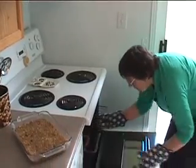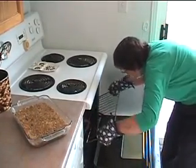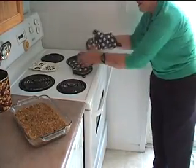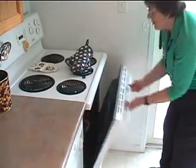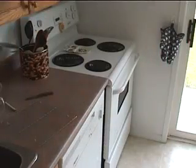Put on pot holders, move your oven rack to the middle position. Then we'll put our granola bars in, right in the center of the oven so the heat can circulate well. They'll take 15 to 20 minutes.